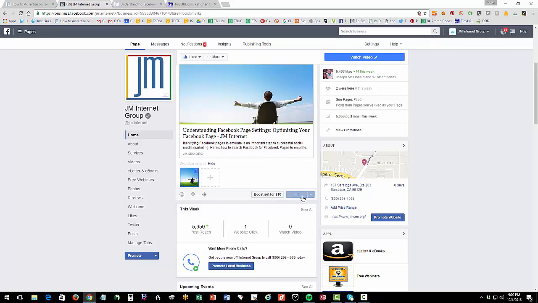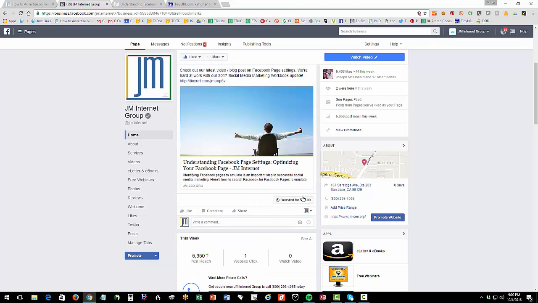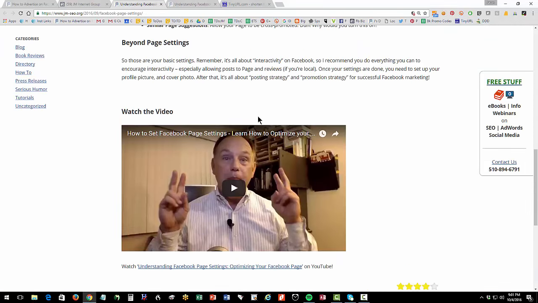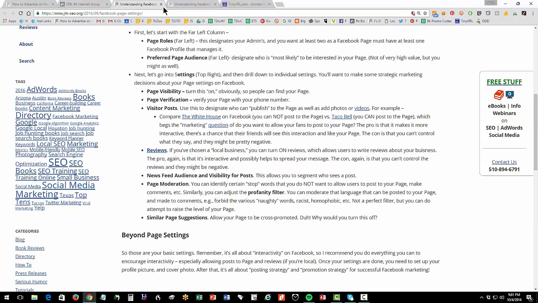Now that has to be approved by the Facebook censors because they look at the images. Generally, you only bounce if the image has too much text in it. That's the main problem. So when that is being promoted, they're going to see it, and they're going to go over here to this page about the video I did yesterday on Facebook settings. So I'm just using Facebook to promote readership of my blog and my company and all that good, wonderful stuff.